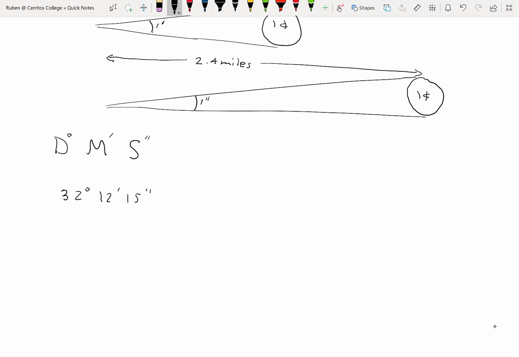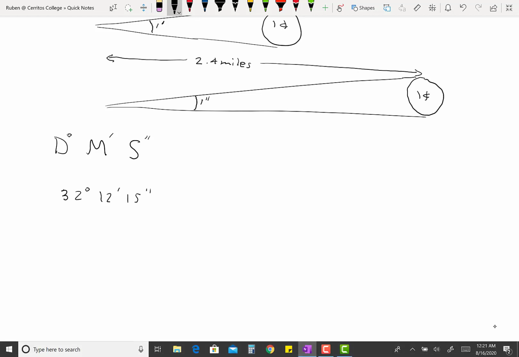So for us, mostly we need to be able to convert from degrees, minutes, seconds to decimal degrees, our familiar way of measuring angles, and vice versa. Fortunately, the calculator does that very simply. So what I'm going to do is describe to you how to use the Texas Instruments TI-84 calculator to convert from degrees, minutes, seconds to decimal degrees and vice versa. And then we'll move on to our last way of measuring angles.